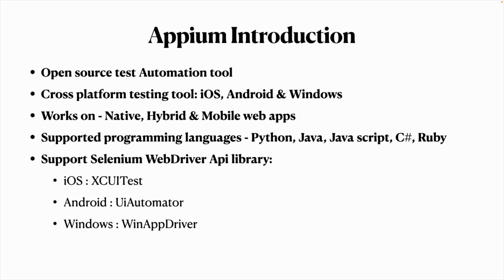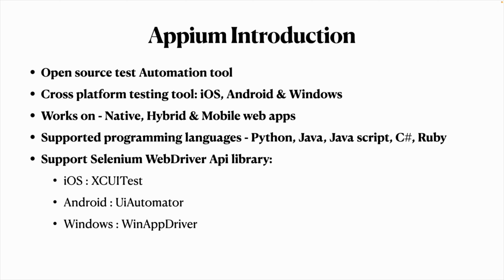And to automate the applications which are built on multiple platforms, it uses particular frameworks. That means if it has to automate iOS applications, that means some of the applications which are being used on the iPhone, then it uses a framework called XCUITest. XCUITest is a framework which is given by Apple. So Apple has developed it and is maintaining it. So whenever we are automating mobile applications which are running on the iPhone, then we need to use the XCUITest automation framework.